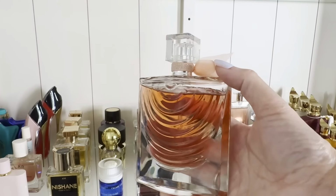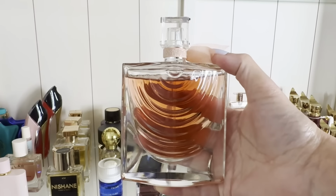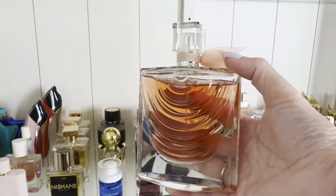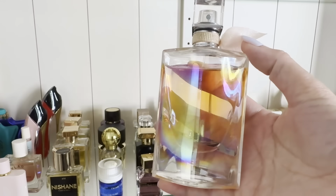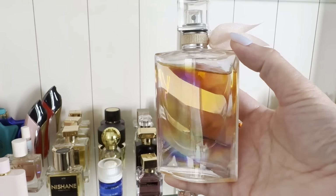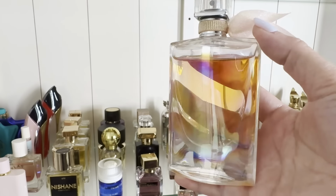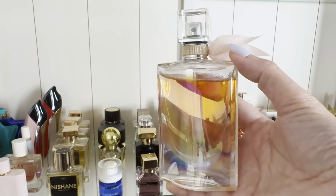La Vie Belle, this is Iris Absolute. Beautiful, underrated iris fragrance. So many people talk about La Vie Belle and they hate on La Vie Belle, and the original isn't actually my favorite, but the flankers for some reason I have been enjoying, and this one blew me away. La Vie Belle, this is Soleil Crystal, I think is what it's called. This one did get a lot of hate when it came out, but I loved it. This is coconut and vanilla. It's very sweet, but it's very coconutty and very vanillic, and just a beautiful fragrance with really amazing performance.